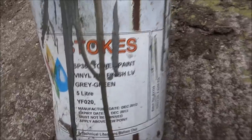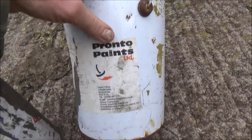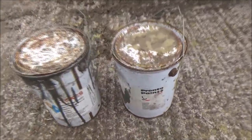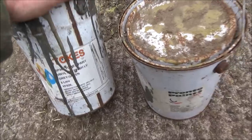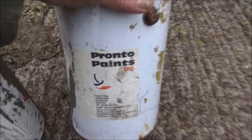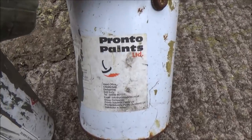I just noticed these cans, two different makes, there's Stokes there, and this one is Pronto Paints. I did look on their website, Pronto Paints, a while back, and you could buy these cans at about 100, I think if you bought 100 cans, primer was $16.85 and top coat was $17.85, which seems quite cheap really for 5 litres of paint. However, you do need 100 cans at a time, which I don't think I'm going to get.